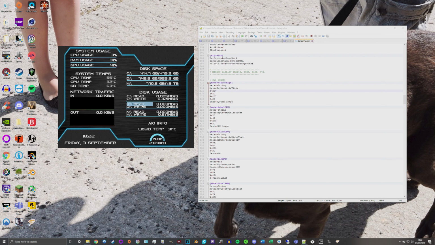Y basically does the exact same. So if I move that to 2, it'll move up. If I put that to 302, it'll move down. Or it'll just disappear behind the network in meter.